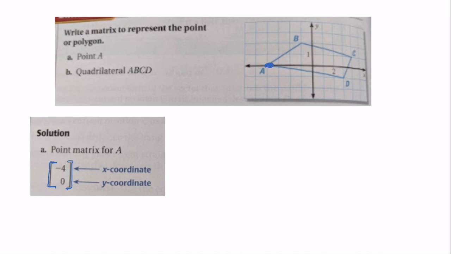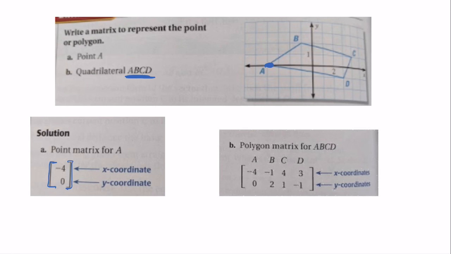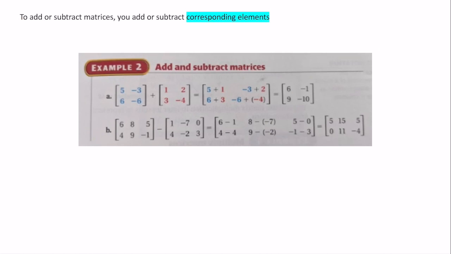For quadrilateral ABCD, just notice we're going to need 4 points. We still have 2 rows, but now we're going to need 4 columns because A is going to be represented with this column, B, C, and D, and you can pick out any of those points. C, for instance, is 1, 2, 3, 4, over, up 1, so right there, C is 4, 1. So we're representing a point or a bunch of points in a polygon as a 2-row matrix where each point gets an x and a y coordinate in 2 rows.